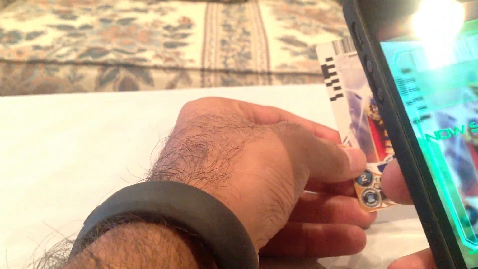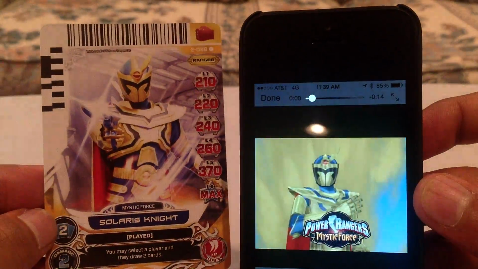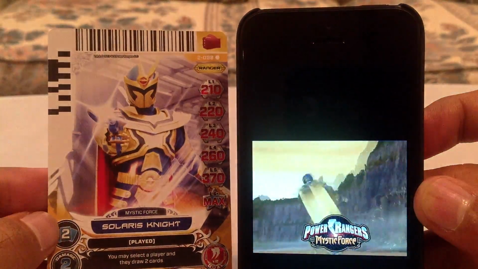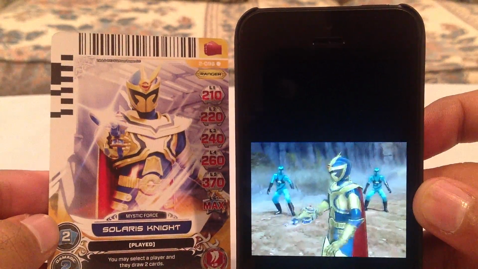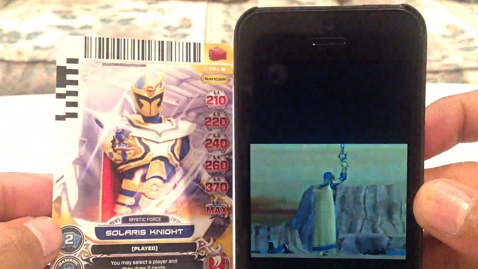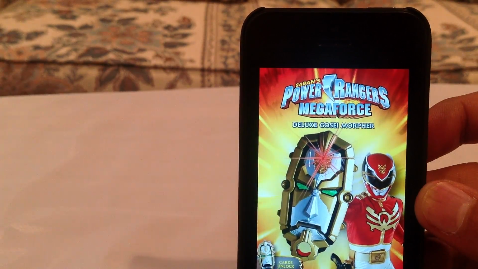Let's see if this one plays a clip or an animation. Let's find out. That was pretty sweet. I like that. All right, card number 99, the Titan Megazord from Mystic Force.